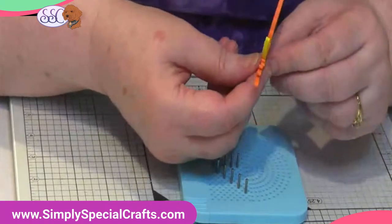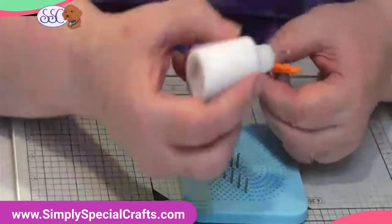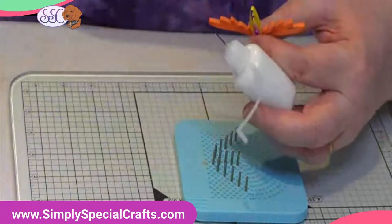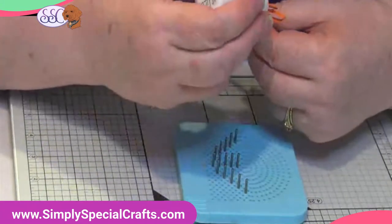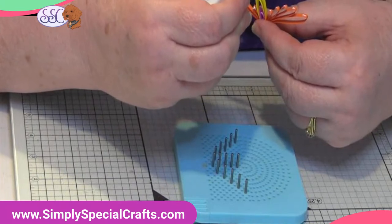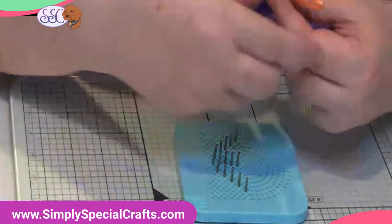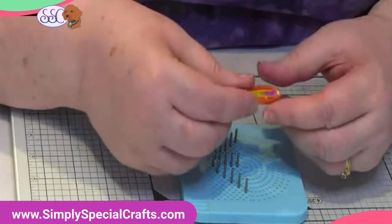Now, let's put a little glue on our petals. This is 4 out of the 5 we need. We're going to stop and do a leaf next, I think. Well, no, we'll do the calyx next. Then we'll come back and do the petal. I don't want you to get bored watching. Unless you think that would be confusing. If you think it's confusing, we'll just finish the petals.